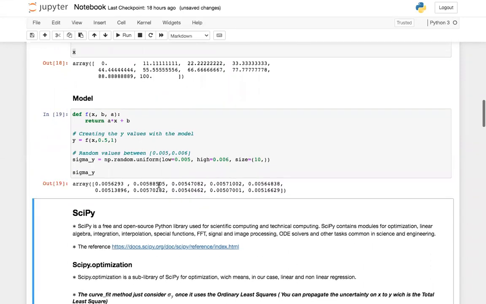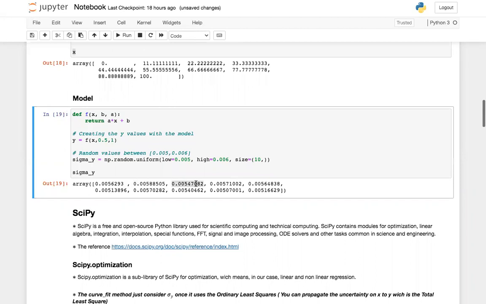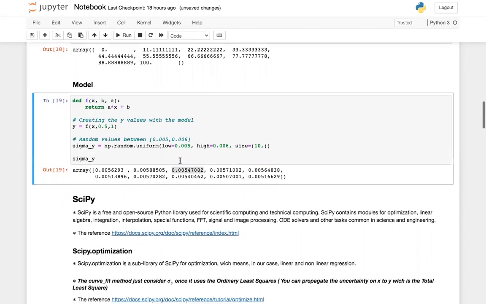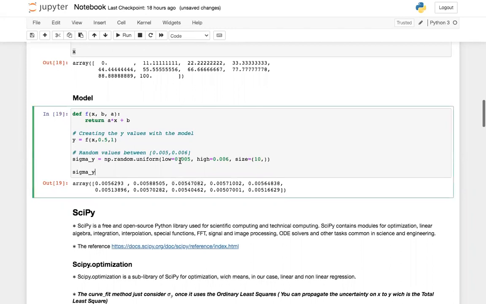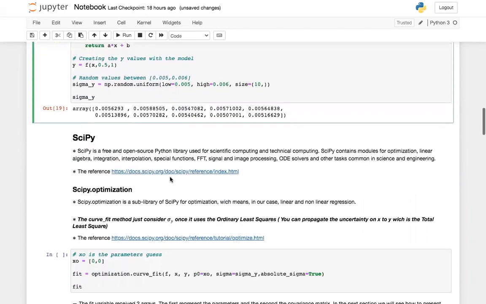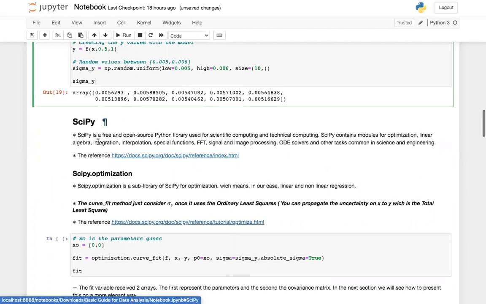So here we can create the sigma random values. And now we have the X value, the Y value, and sigma Y value. So next, let's look at the Scipy library.